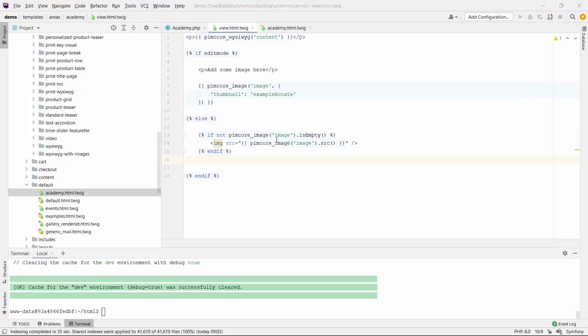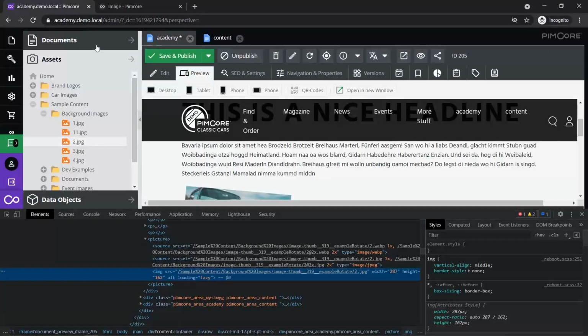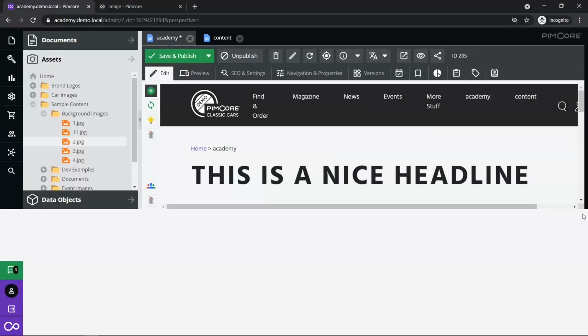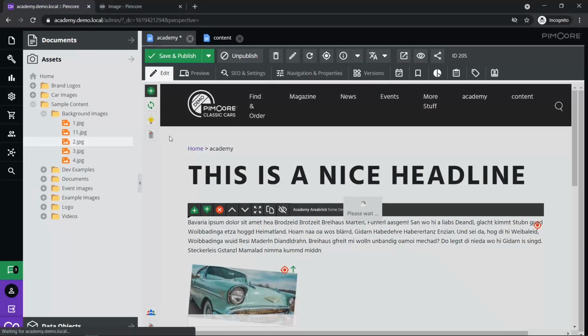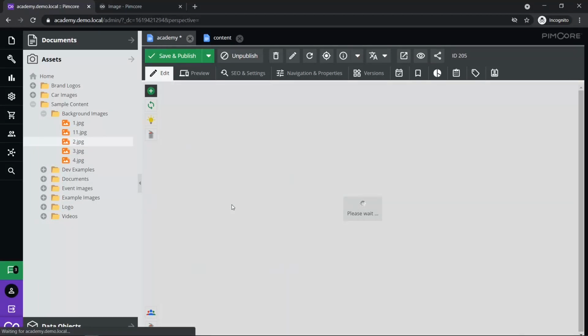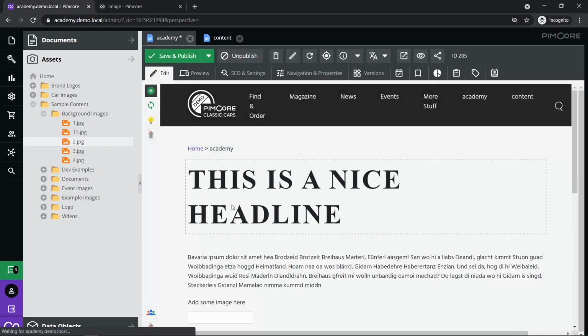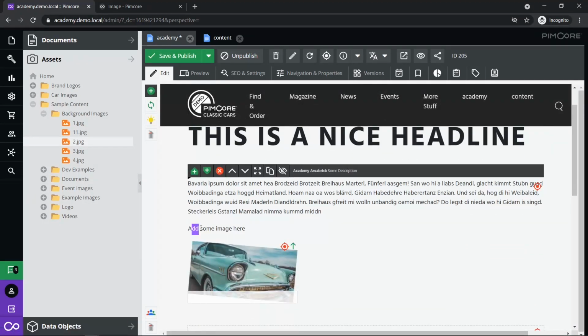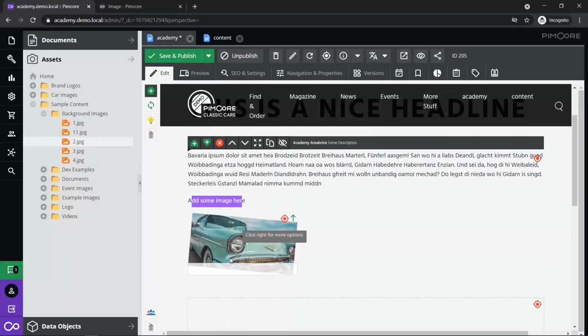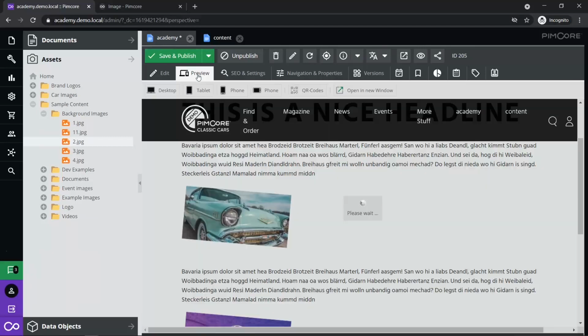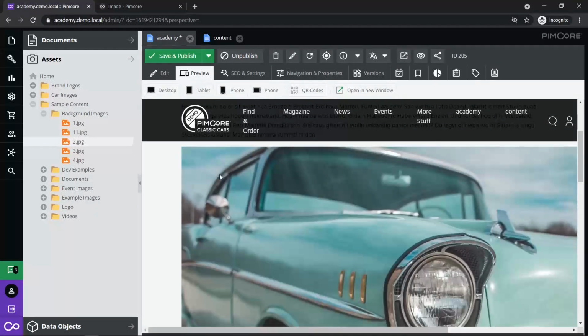And now we go back to our Pimcore backend and go back to the edit mode, reload the edit mode. There now we should see some additional content here, some additional description that gives the editor some hints what he or she should do there. And we now go for the preview, and there it reloads automatically.